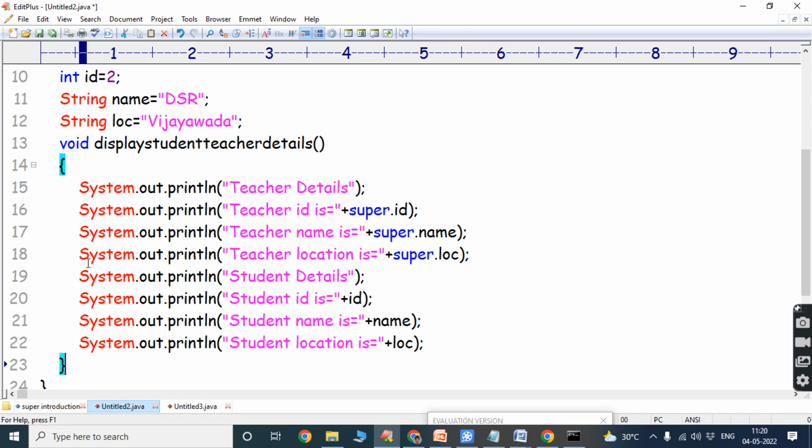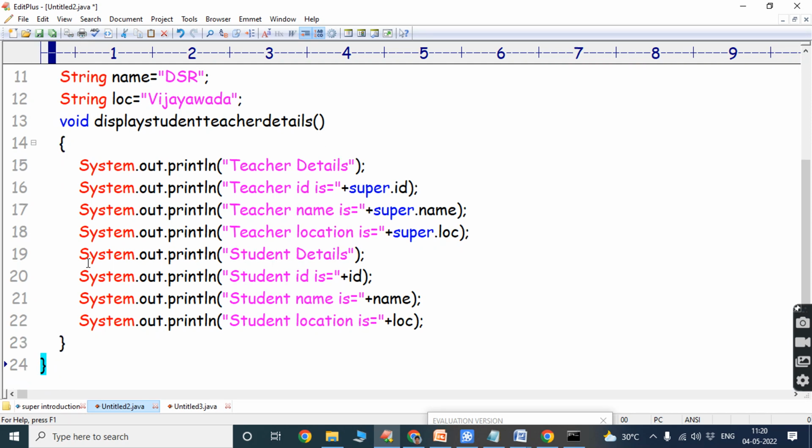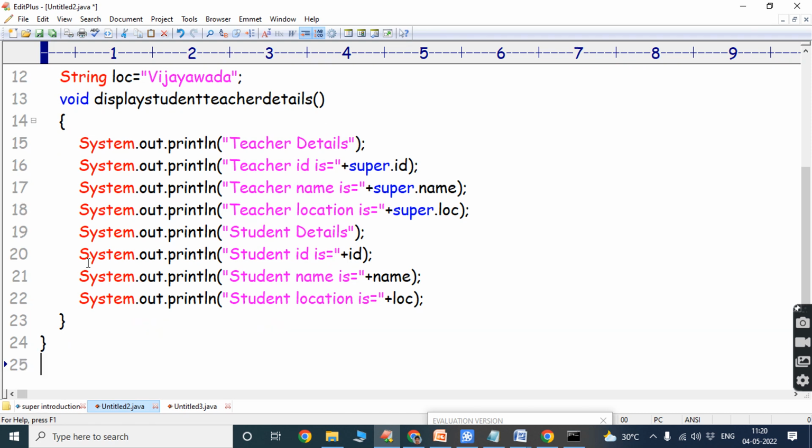Now we have to close the method. Next we have to close the student class. Next we have to write the main class.